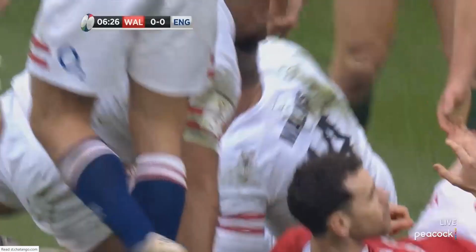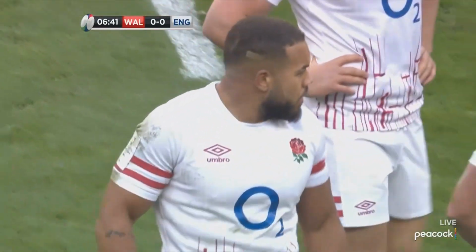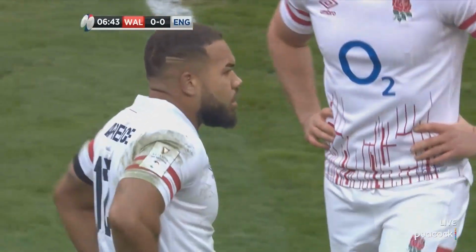But what about this kicking game from Wales? Well, yeah, that was going to be my next point. So you've got Owen Williams in at fly half. It's the first time he is starting at fly half. He's come off the bench before and he's played in centre before. And 2 of those kicks that did not relieve any pressure, unfortunately, came from him. And that's not like him.